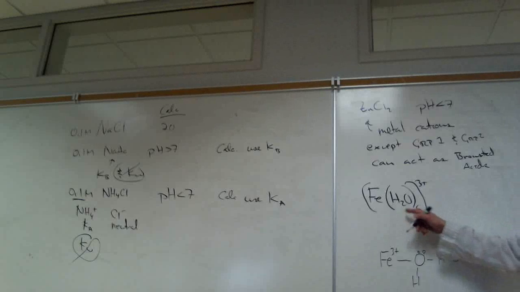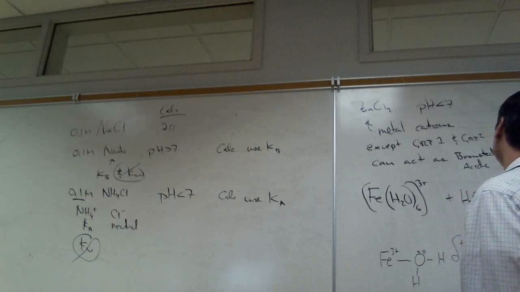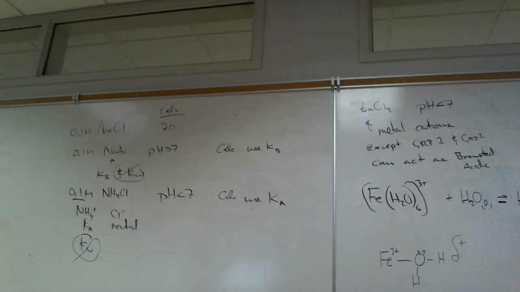Well, if these hydrogens are a lot more acidic, then there could be a collision with the water molecule, generating hydronium. So the water can pluck off one of the hydrogens, and we're left with this. One of the aquas is converted into hydroxo. And so we get a penta-aqua hydroxo iron 3 ion with a net charge of 2+.